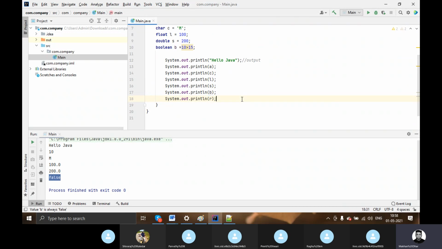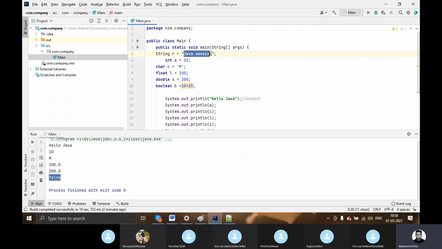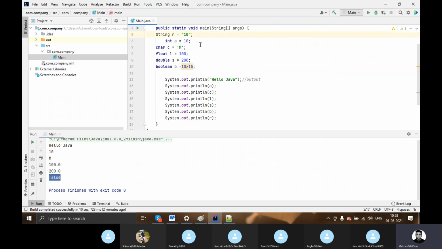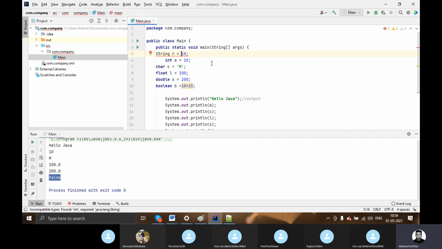Now I'll represent this one as R. Whatever you are writing within the double quotes, within the string, it will give you the print. So here you can't use this. You can use it, but it should be within the double quotes. For a string, whatever you want as output should always be within the double quotes. It could be anything, like 10 or any name, even both. My name is 10, for example, and I'm just running it. It will not give me any error, it will give exactly whatever I have written here.